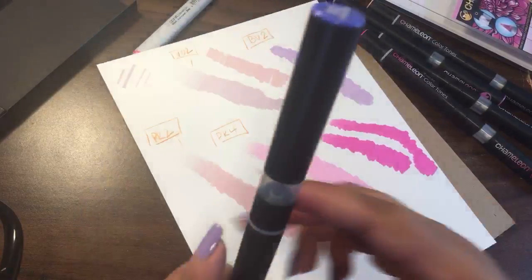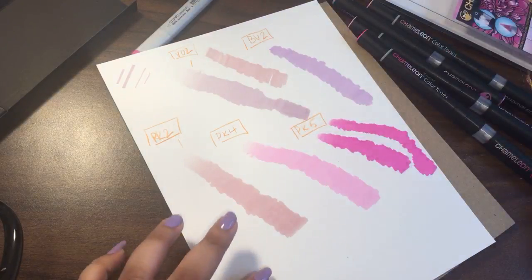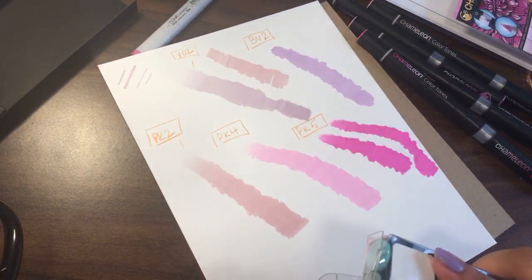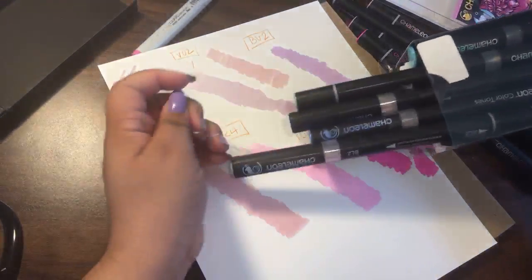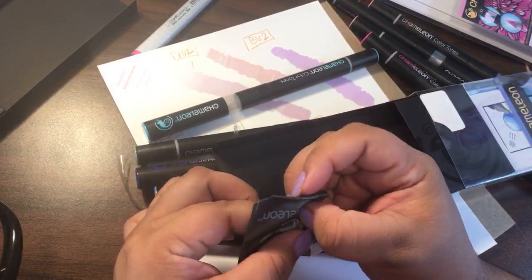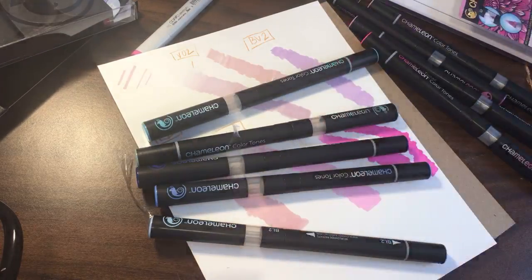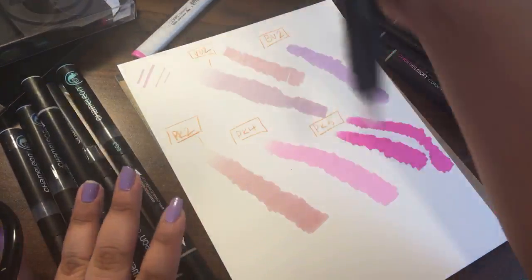So while that's absorbing that blender ink or whatever you want to call it, let's open up this blue pack. Which it already seems like it's been open already. I don't know if I'll keep these guys. So I do want to make sure that this does have the two. And it does. Grab another. Well, I'll just do it down here on the bottom. Let's see if this one's ready now.